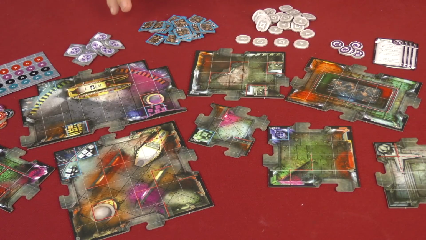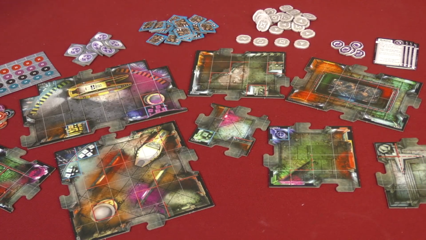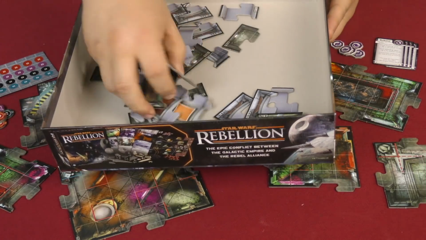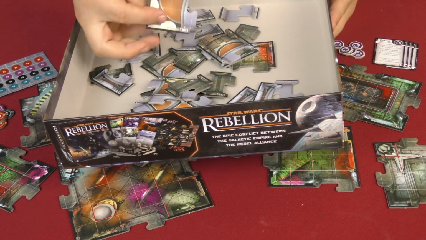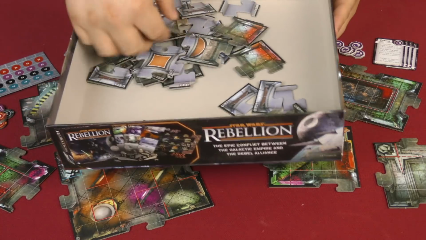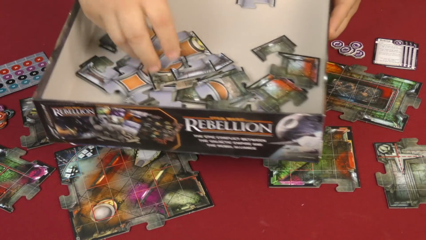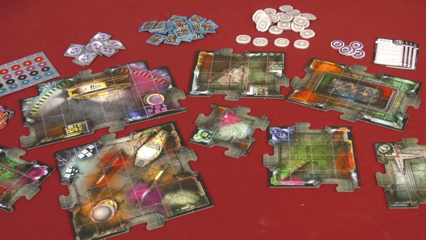Now, as you can see, there's not 43 of them out here. They're probably talking about all of these guys as well, all the connections and the corners and that type of thing, all of the end caps or whatever you want to call them. But you're going to be getting a whole bunch of those things in the box as well.